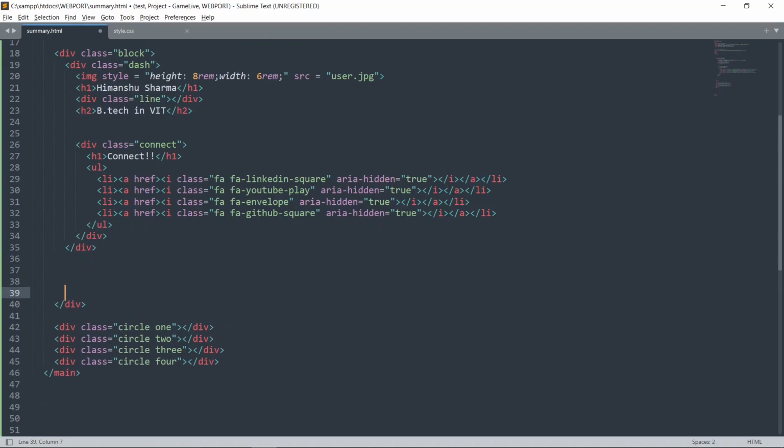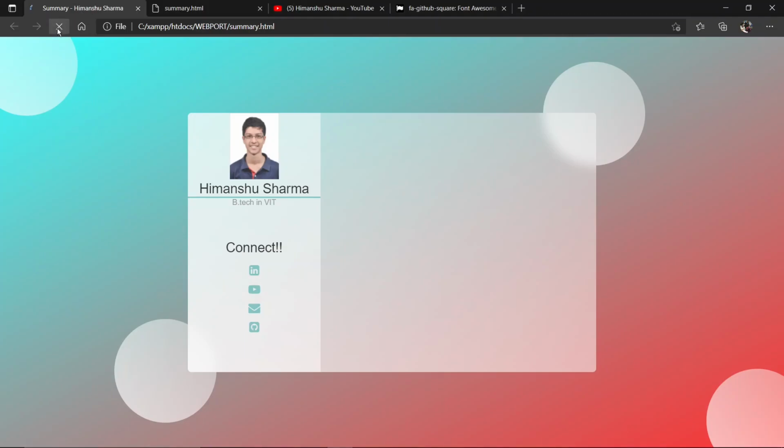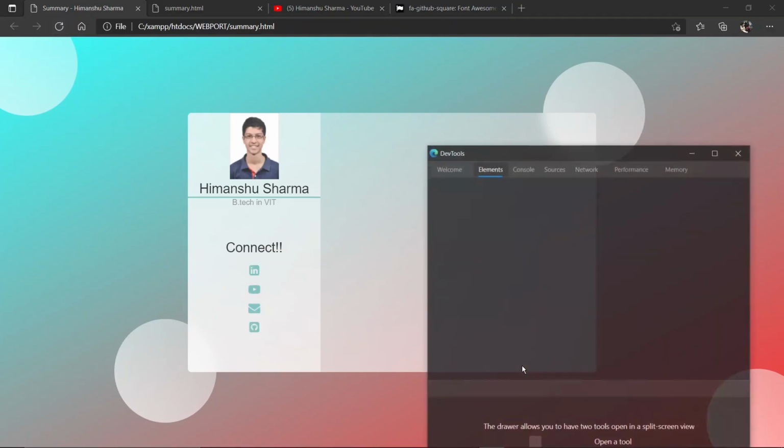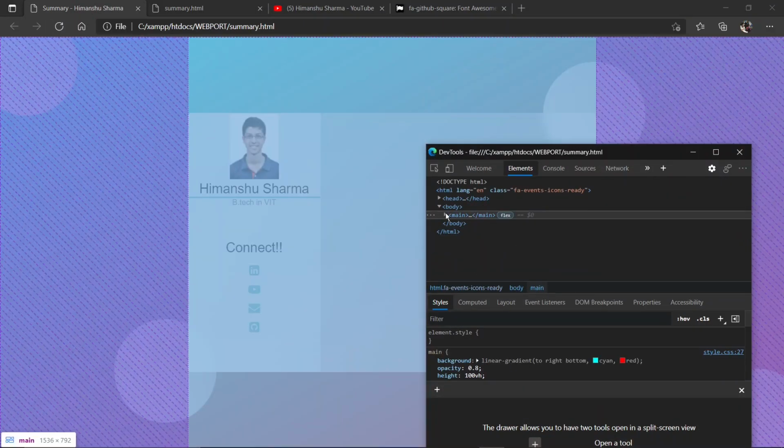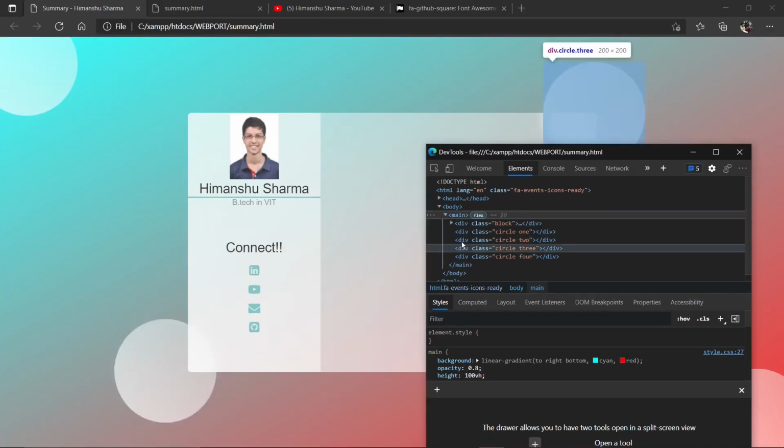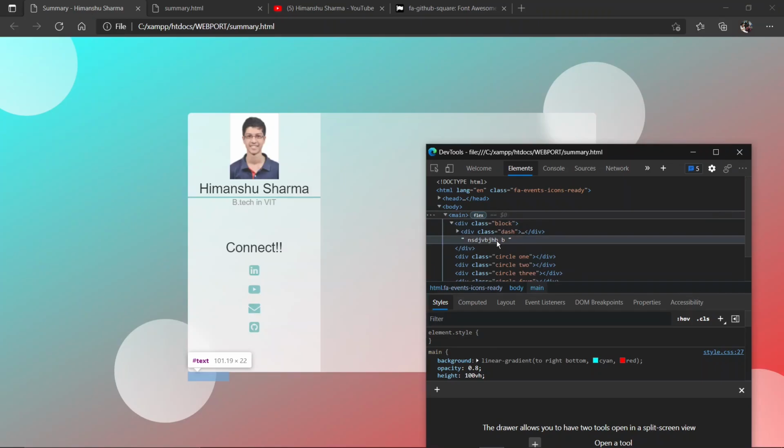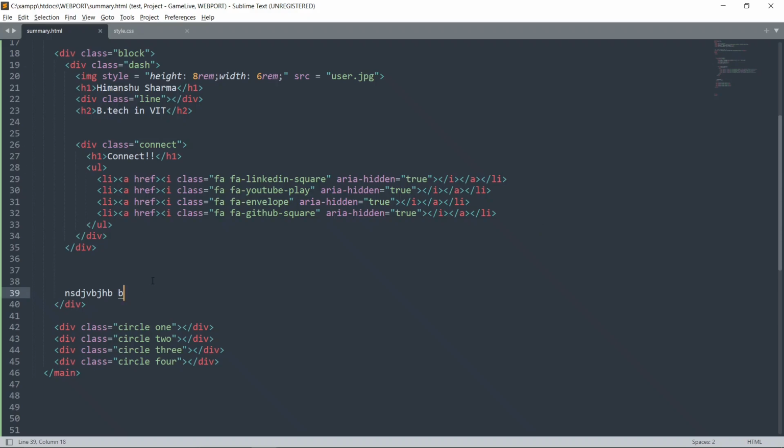Now if I write this, Control C, Control V, where is it written? Inspect, and it's here. So of course we have to do some things.